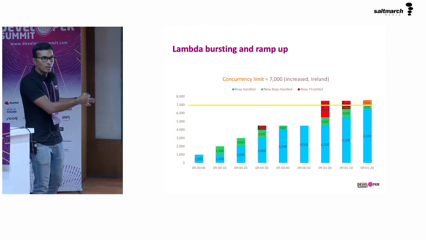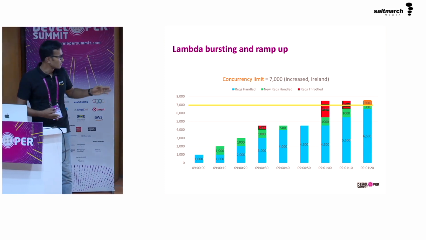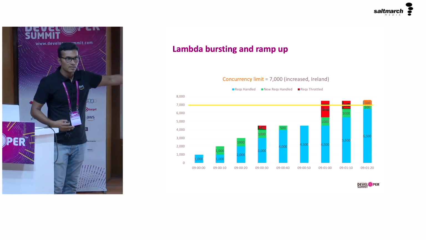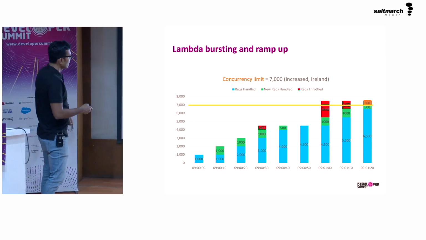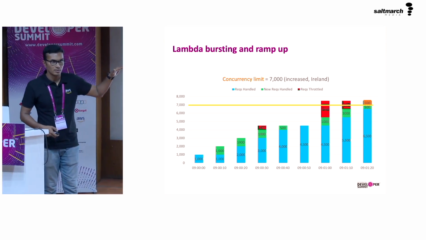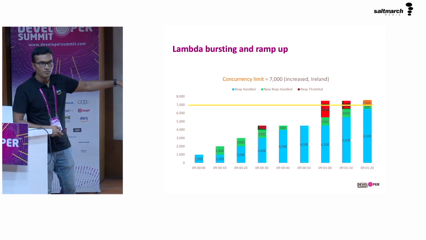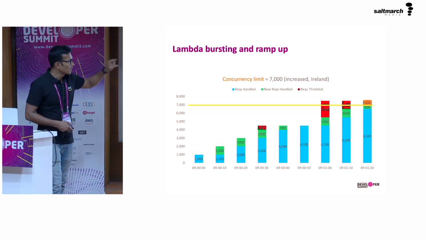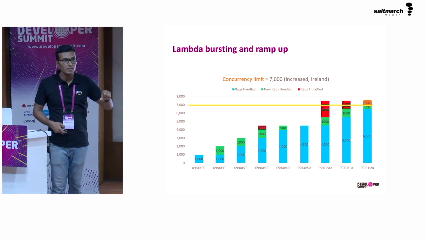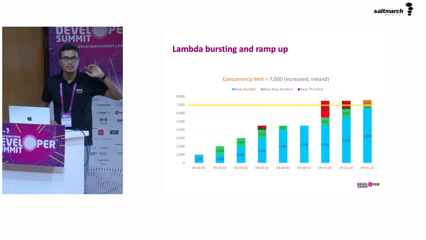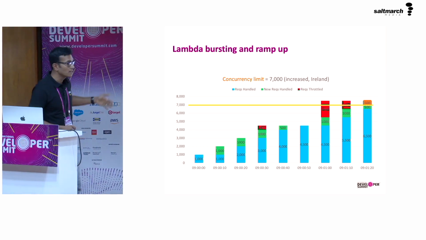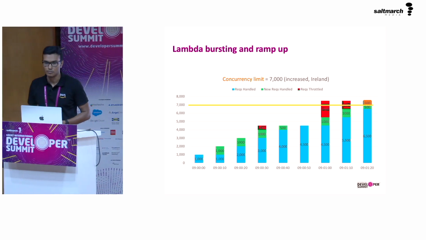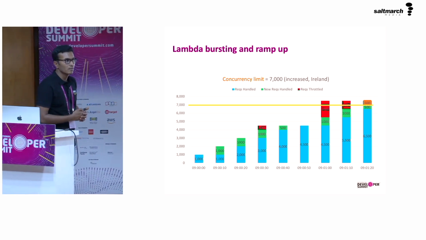So you can see that very quickly, within a span of a minute, it has gone from almost 1000 to 7000 concurrency. Now the last bit is a bit interesting, because you can see that the account concurrency is capped at 7000, right? So now I have 6500, which means that I'm left with only 500 concurrent requests left. But I received 1000 there. So what that means is 500 will be served, and the rest 500 will be throttled throughout. So if there are cases where you want to go beyond that, you can again open up a support case and request for more. So this is how the burst works, burst scaling.